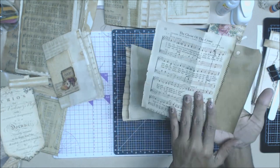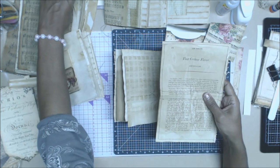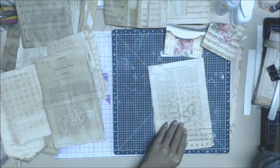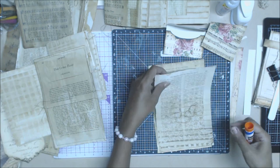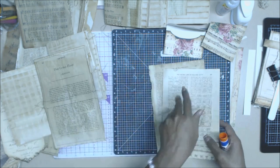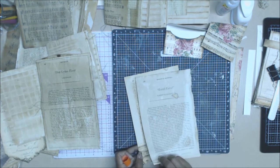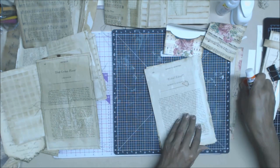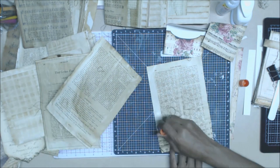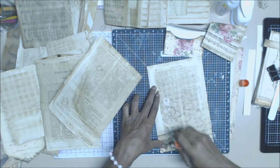For this next little pull out, I actually took two sheets from your kit and I glued those together using my glue stick. Then I went around the edges and I stitched. So I tried to find which of the pages is unique in itself, what message is in it, and then I just try to use that one. And on this one, I like that one page. So I'm just going to apply my glue stick again. This is a temporary hold so that I can run it through the sewing machine and stitch those edges.